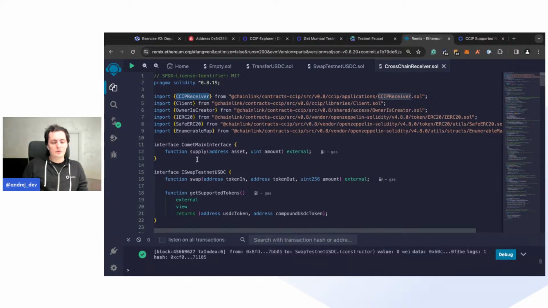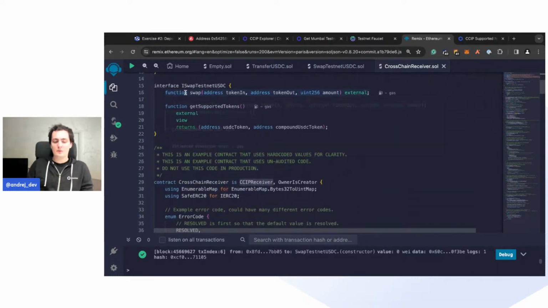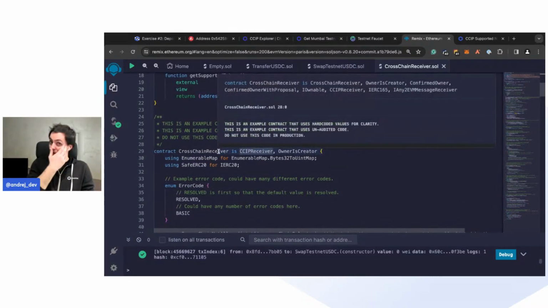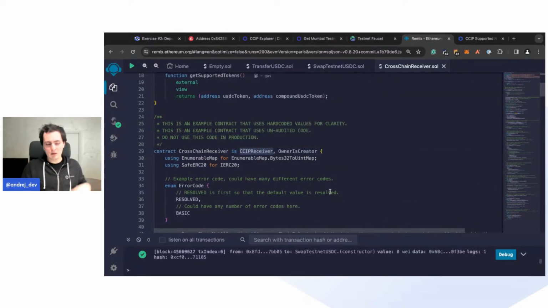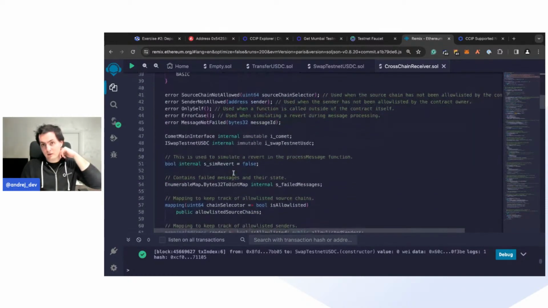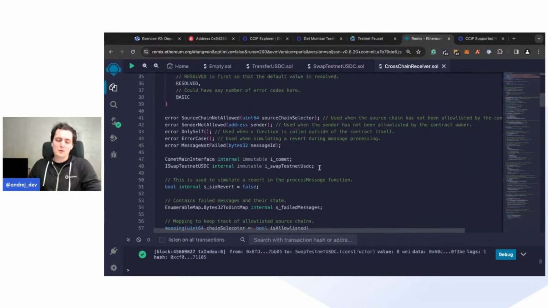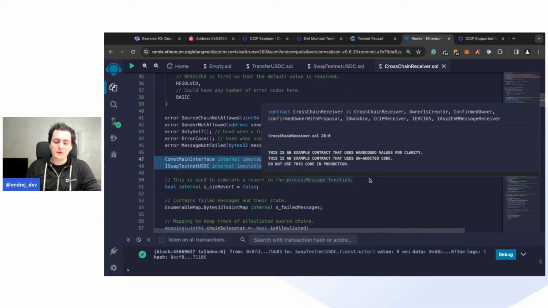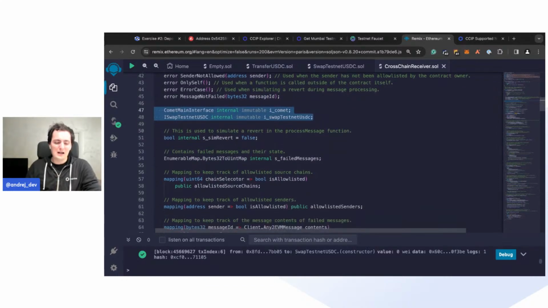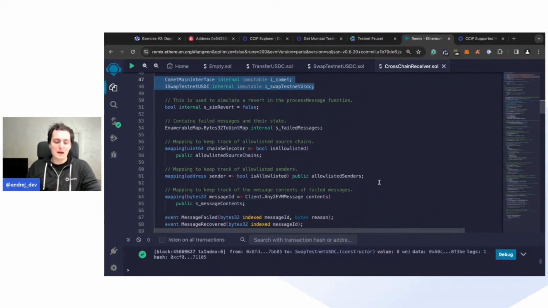As I said, we're going to use Comet main interface and our swapper contract, and here we are. We're inheriting the CCIPReceiver smart contract, so we can have that ccipReceive function. And we have a couple of errors and enums over there. We're going to talk about that in a minute. Two storage variables, one for a Comet smart contract, the main Compound V3 smart contract, and the other for our tiny swapper smart contract. There are two mappings now.